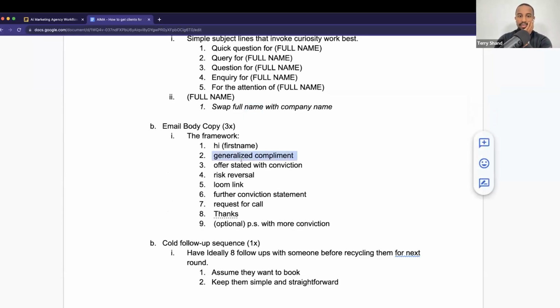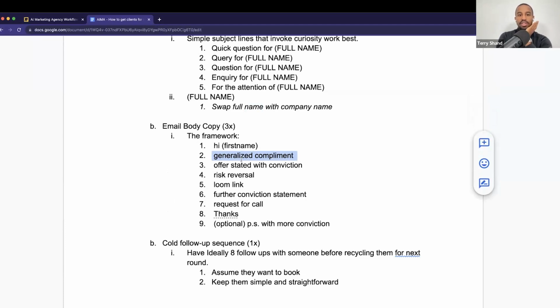Second portion of your body copy is going to be a generalized compliment about their business. So take the time, maybe look at their website or understand their vision. Hey, read your culture statement, really resonated with me. Hey, have visited you guys before, you have great food. Hey, really appreciate that you guys donated to whatever, the Little League team. Hey, some sort of generalized compliment about their business.